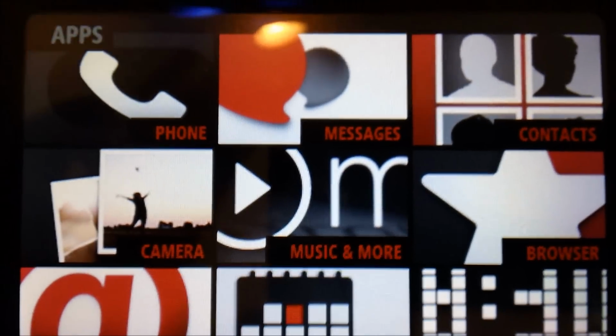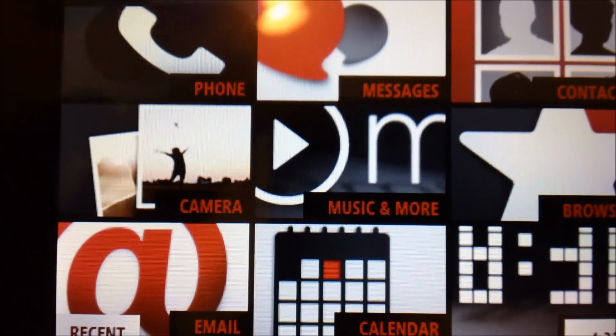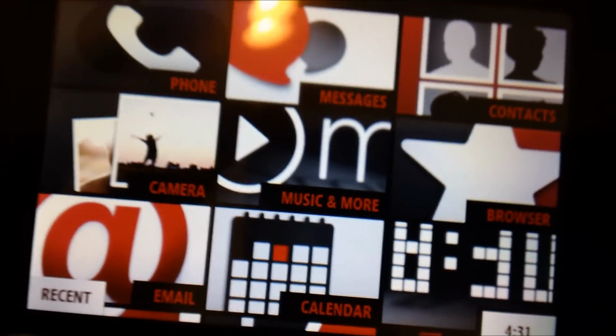You can change the home screen color. Right now it is red. It usually comes in green, and you can make it blue or pink. Otherwise you can't do anything else.